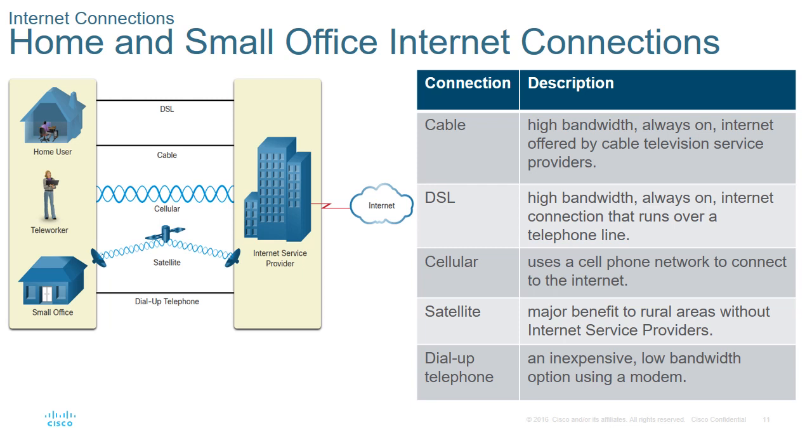The next one is dial-up telephone. This is an expensive method. This is a very traditional method. It was used in the beginning of the internet era, whereas it provides a low bandwidth and it requires a modem. Without a modem, it is not possible to get the internet connection.